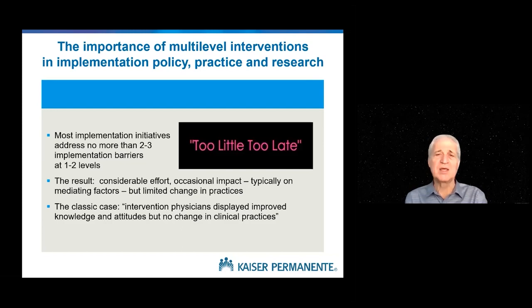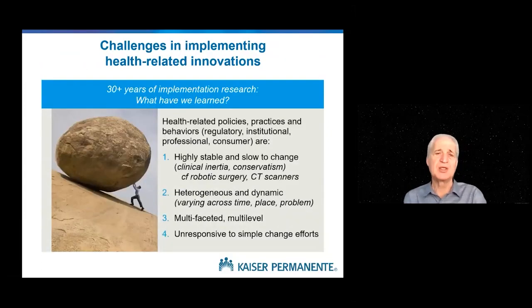And back in the 1970s, the dominant finding, I would argue, from many of the studies of what at the time we called changing physician behavior, presented the finding that we did manage to improve intervention physicians' attitudes or knowledge or skill, but their clinical practices didn't change, again, because we were addressing only 1 or 2 barriers at 1 or 2 levels, but leaving many others unchanged.